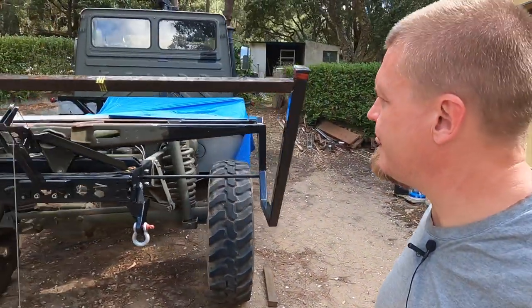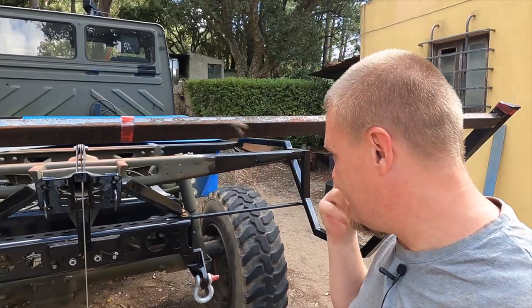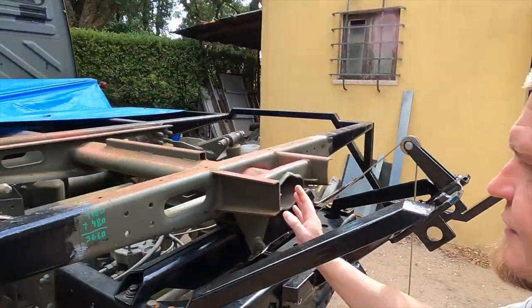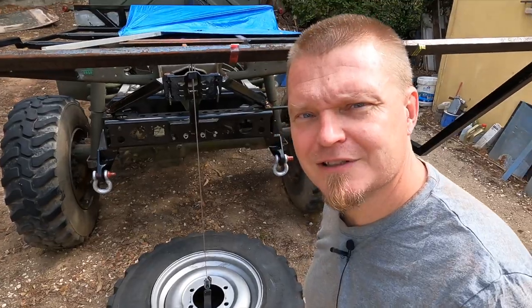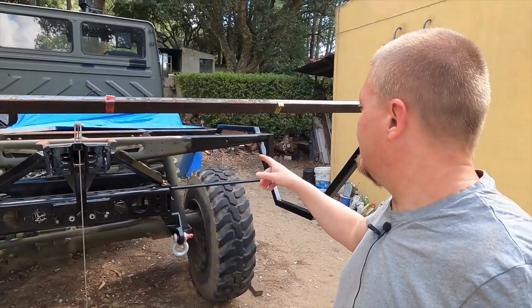You see, as they need to stick out there, I need to kind of think ahead of what I'm going to do. I need to decide what I'm doing with this sticky out bit here. I also need to decide exactly where they go so that there's enough spare space around the spare.